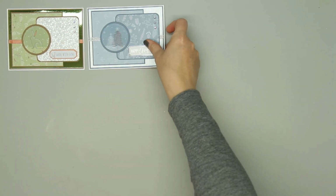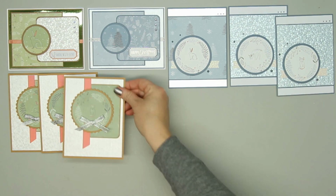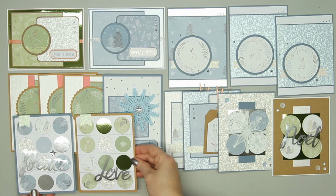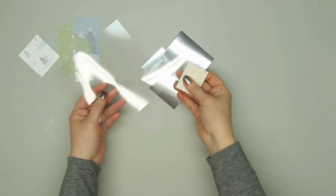So now here's a quick recap of all 15 cards I made using the November 2018 Love From Lizi card kit. So for the first part, I made 12, and so now I have an additional 15, so 27 cards total. And here is all that is left of the pattern paper, not very much.